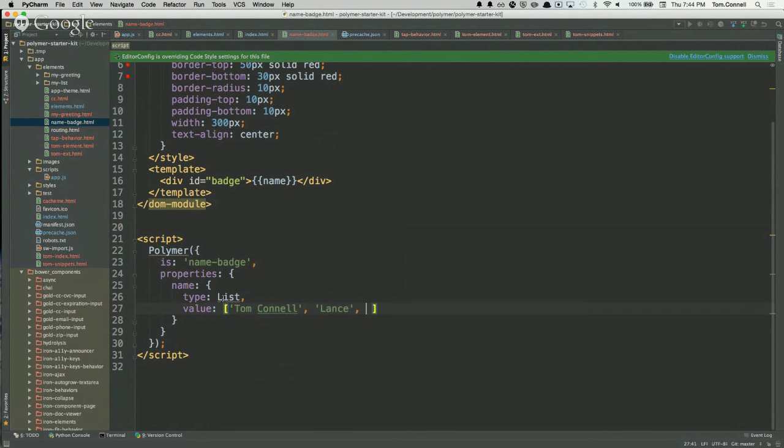Lance and Todd. Okay, so now my property that was a string is now a list. I don't think there's a syntax where you could pass in a list in the raw HTML, but you can definitely use JavaScript to pass a list to the element's property.